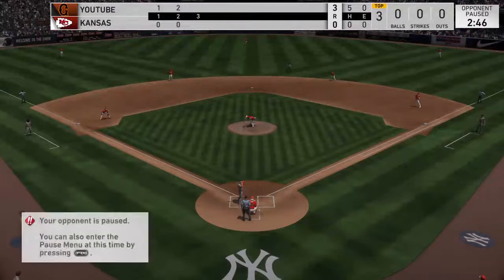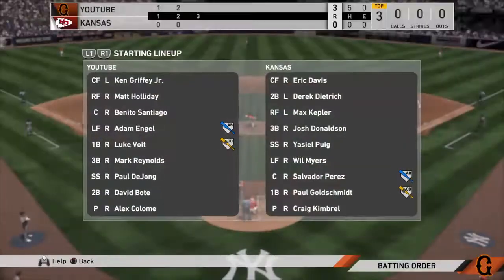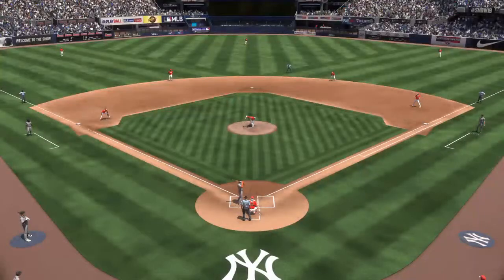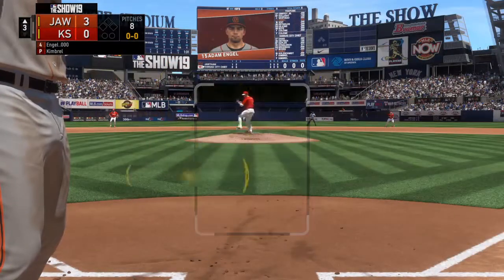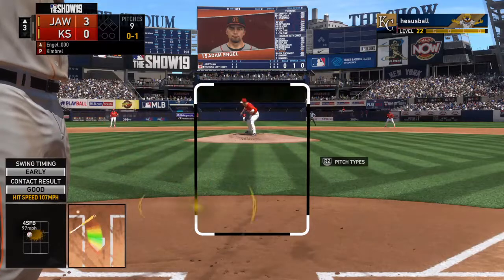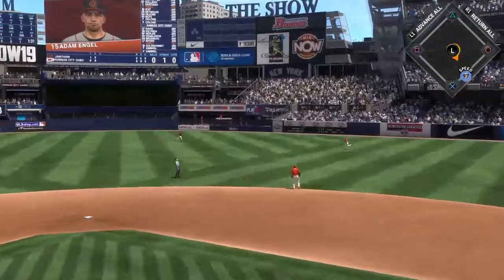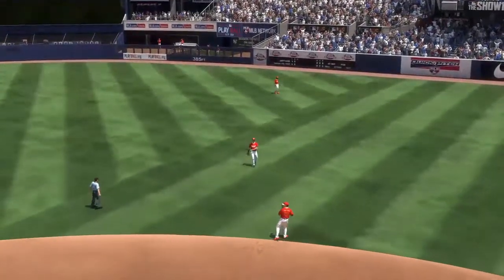Next will be the cleanup hitter for the Giants, the left fielder, Adam. He's set and the pitch. A swing and a shot hit down the corner, but it bends just foul into the second deck. Lofted in the air out toward right center. Heading after it is Kepler. He gets there to make the play for the first out of the inning.